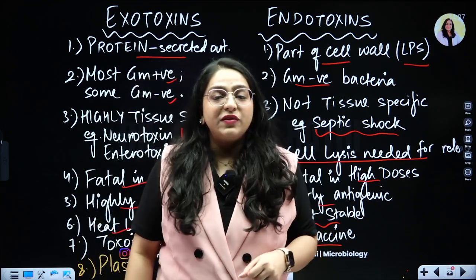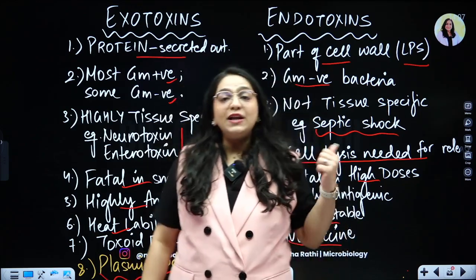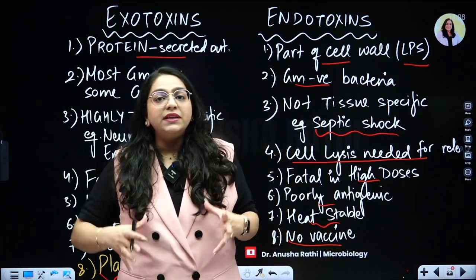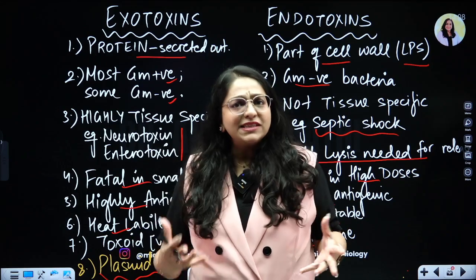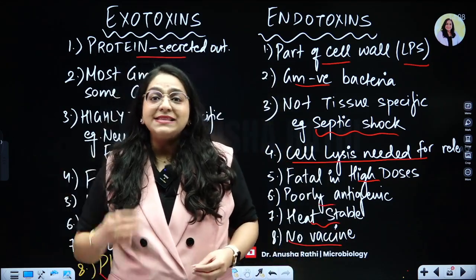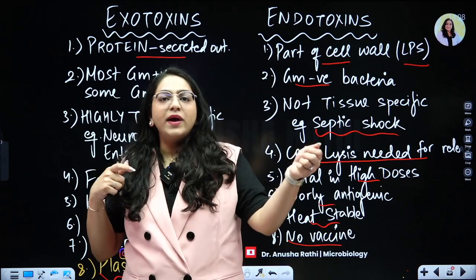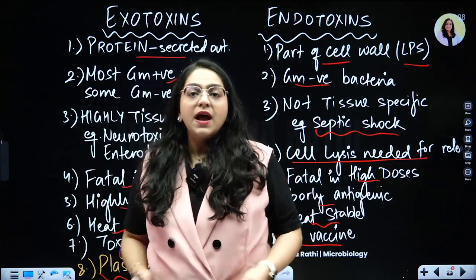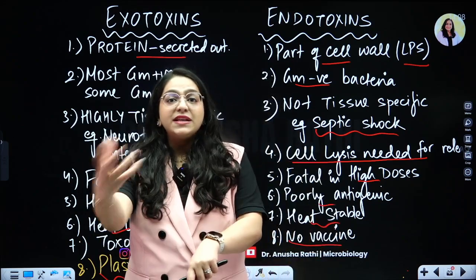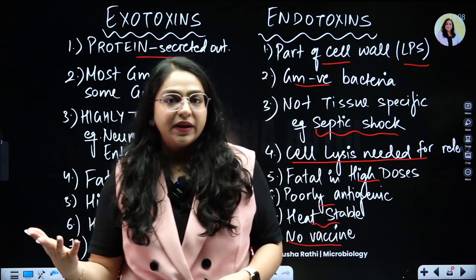One last point of difference which is remaining is that the exotoxins are plasmid coded, whereas endotoxins are coded by the main bacterial chromosome. Why do you think the exotoxins are plasmid coded? It's easy to remember simply by the example of the missile itself. Arrows and missiles can be handed over to the other person, right? If I am carrying a bow and arrow, I can give it to you, right? However, I cannot take off my own skin and give it to you. So endotoxin cannot be transferred from one bacteria to another, unrelated bacteria, right?